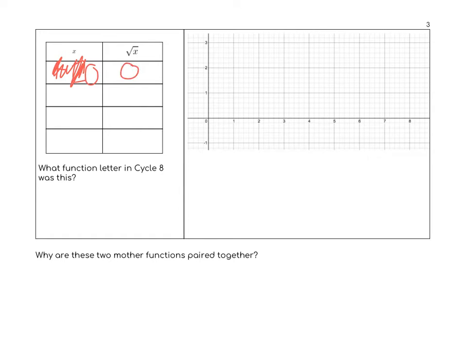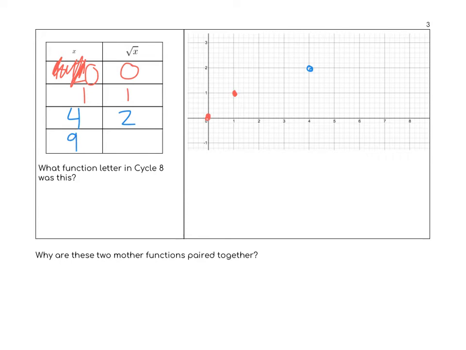And square root of 0 is going to be 0. Okay, right on. Nice. And then I plug in 1. Square root of 1 is 1. We're good. If I plug in 2, square root of 2 is 1.414. I don't really like that. So I'm going to try to limit this to numbers that give me nice clean square roots. So the next perfect square I have is 4. That'll give me 2.